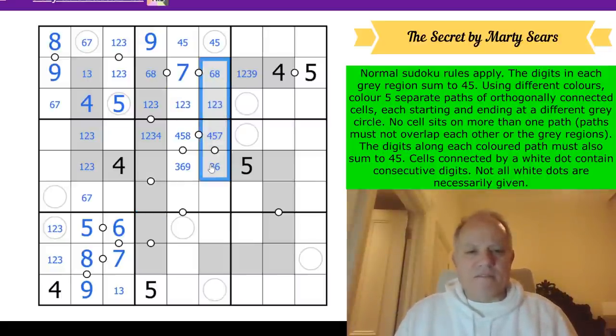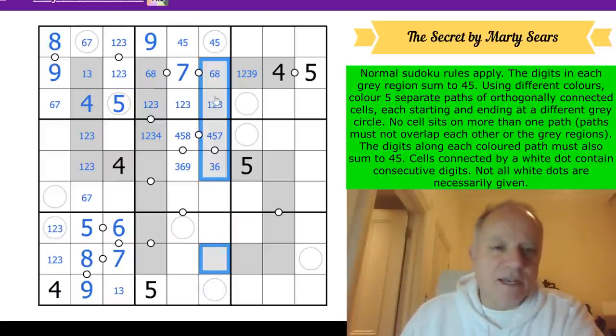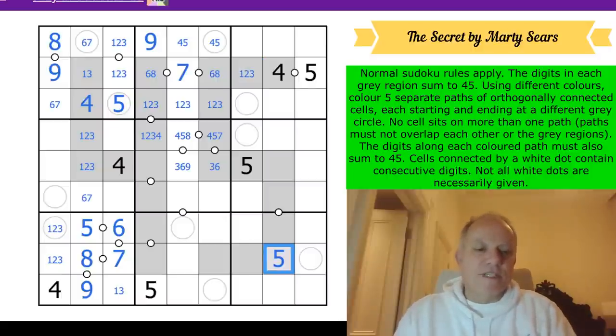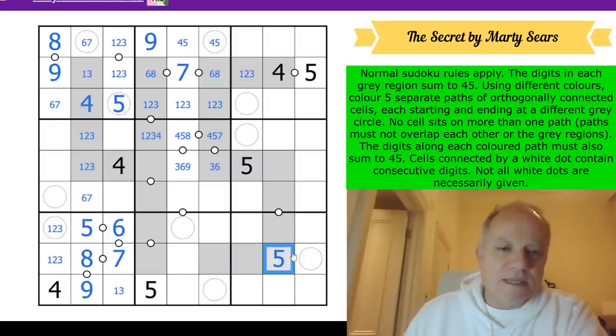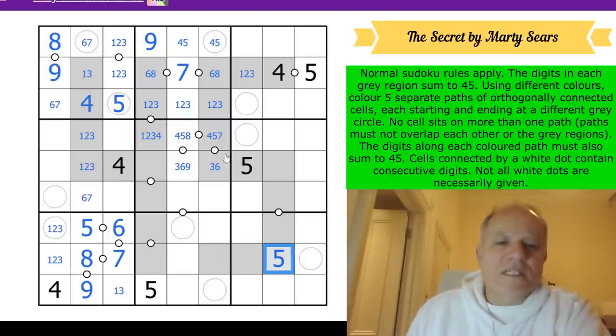I don't think I'm getting very far on this. I mean, this can still be six, one, four, three, two, which hasn't taken degrees of freedom out. This can't be a nine anymore. I should have seen that, and it probably couldn't for the extra region. Oh, there's a five here by Sudoku. That's just a write-in. Four digit, four fives looking at that box gives it. I feel like this sequence is key. Oh, what about these snakes?